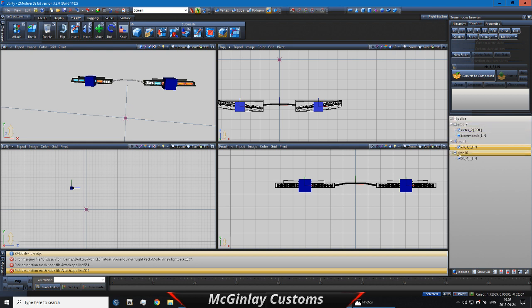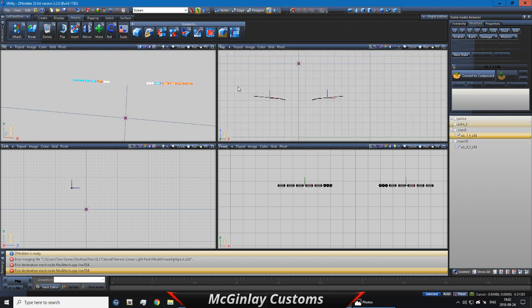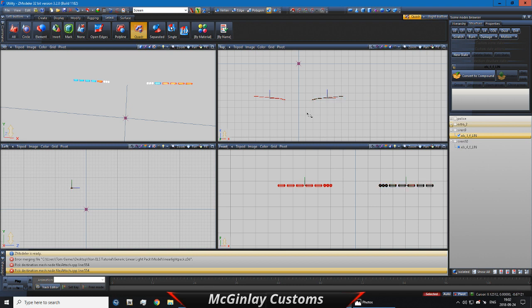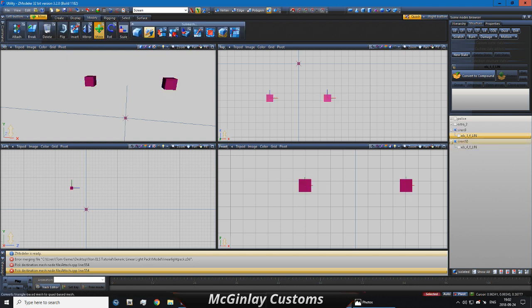Alright, so once you've done that, again, you want to reset the dummy to the lights to its parent. And then you want to go to display, reset the parent, there you go. Now once you've done that, you want to deselect your lights, and we're going to move the dummies back again. That is my bad. Like I said at the start of this whole entire series, I'm not going to edit any of these videos, so if I get any mistakes, you're going to have to redo it. So yeah, you just want to move it back.